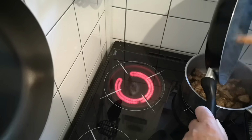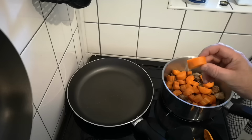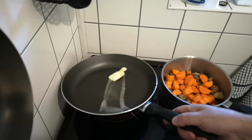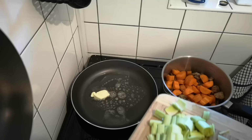Okay, there we go. So carrots can just go straight in with the lamb, cut really nice and chunky because they're going to simmer for a while. But the leeks I want to fry. Butter I do have, so I gave that pan a little wipe round. So we're starting afresh with that.